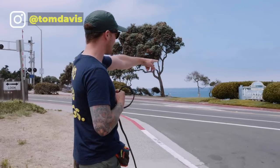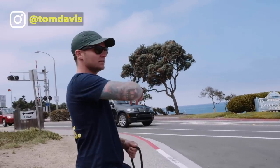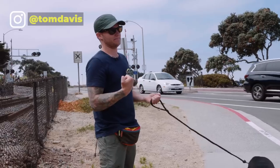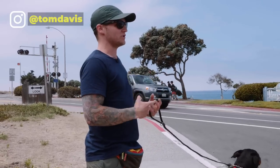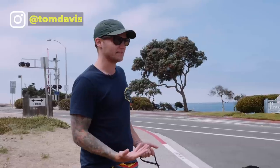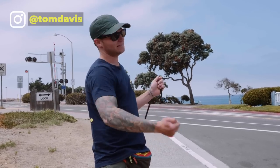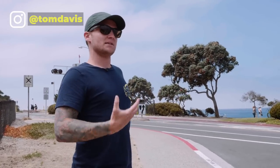So if you work on it in little increments, and then let her be a dog. Now she's on her break, but when I ask her to do it again, I'm going to be really strict about it. A lot of people will say, why would you ever have to do that with your dog? You don't have to do it all the time. You just have to do it with an 80 pound, strong, potentially reactive dog. We're putting her into a situation where she's going to be successful instead of a gray area of I care, I don't care.